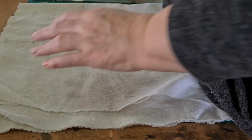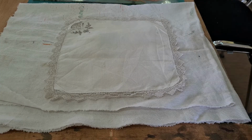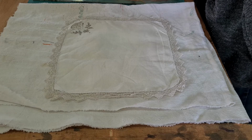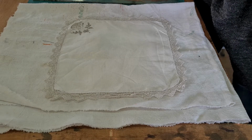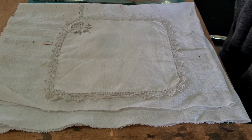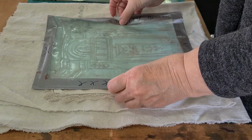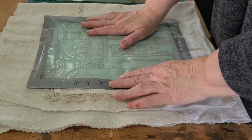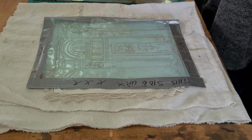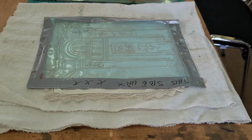So to get a thermofax print, if we take this little handkerchief, I just zipped it away quickly to give it a quick iron. So using a thermofax screen, we just get one of these. I think I might just use this one, mainly because the lovely Alison, I think will be pleased to see it in use. Okay, so this side up, she says, always do it the side it says this side up, always.